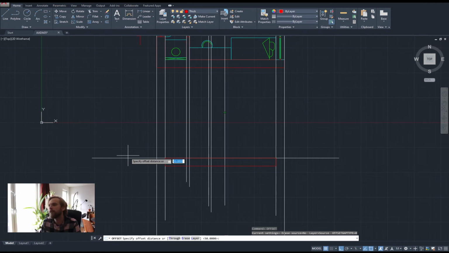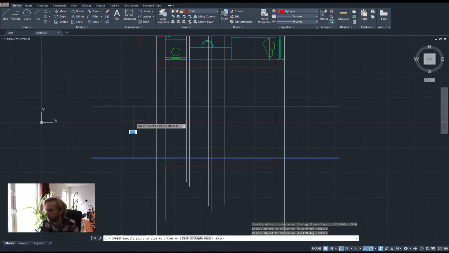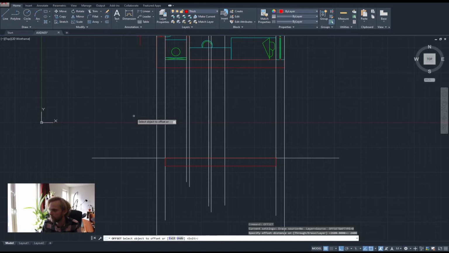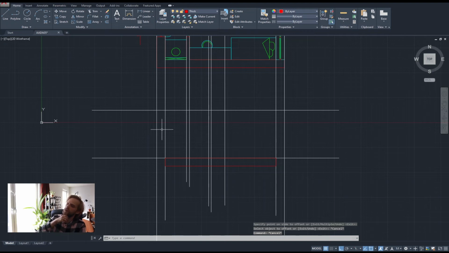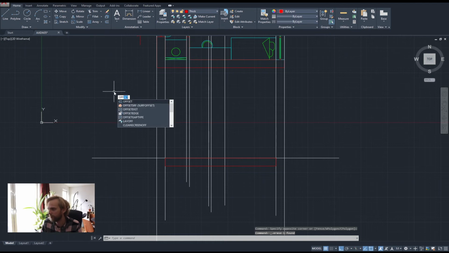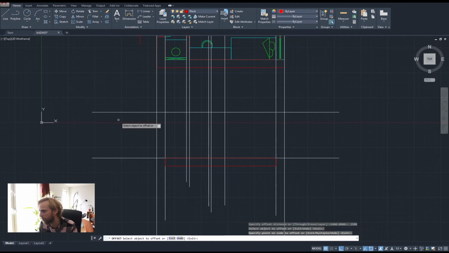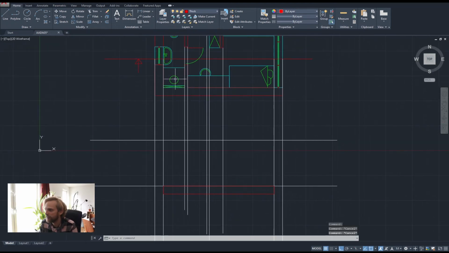Let's say the ceiling height in my shower is just going to be 2,600 millimeters, 2.6 meters. Which is probably going to be pretty high. Yeah, that's pretty high. Let's do less. Offset 2,400 millimeters. Also pretty high. Go again. Offset 2,300 millimeters. I don't want to go lower than that. So okay, that's my ceiling height in this area.